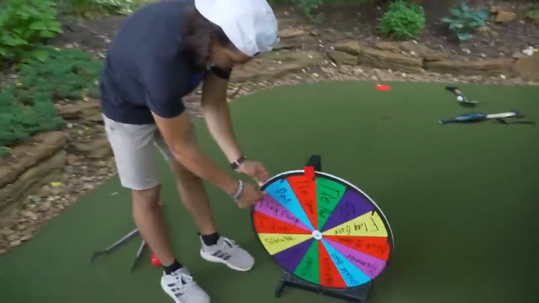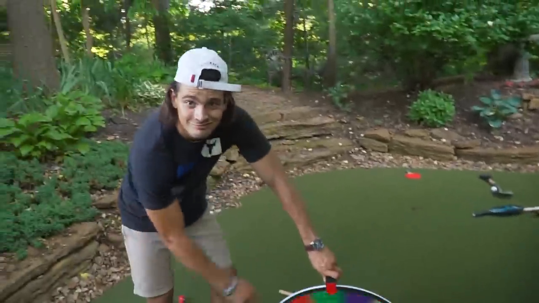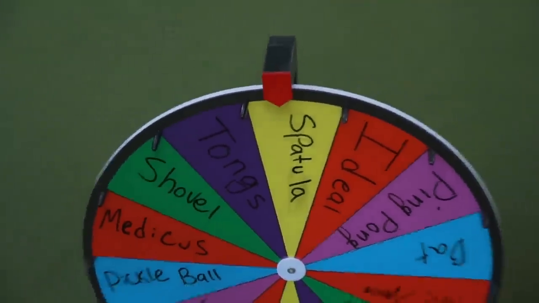Once again, Matt could make this to be at even par through four. What a round Matt is having currently on the backyard putting green. Come on, come on, come on. I'll take it. Spatula's not bad for putting. He's going to use the pull method and it's going to be okay.